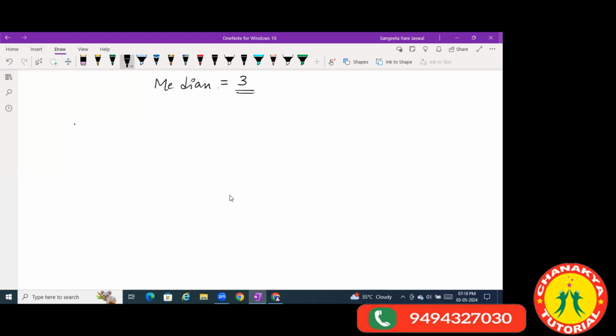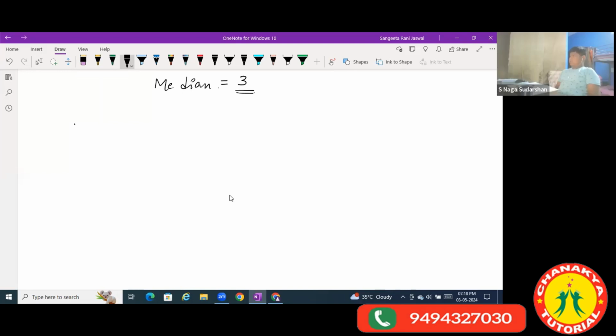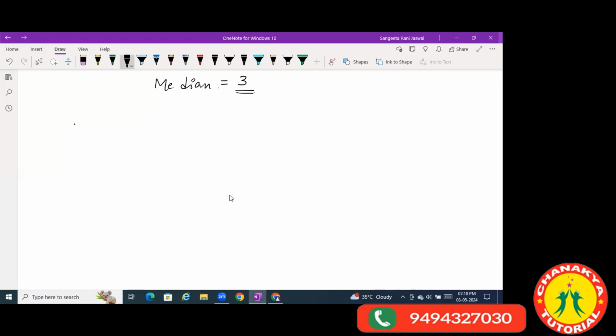Okay, let's take this example. Ma'am, the formula is n by 2 plus 1. I'm doing the odd one first. Okay, ma'am, let's clarify the odd concept one more time, then I'll come to the even part. Now I'm just taking a list of data.